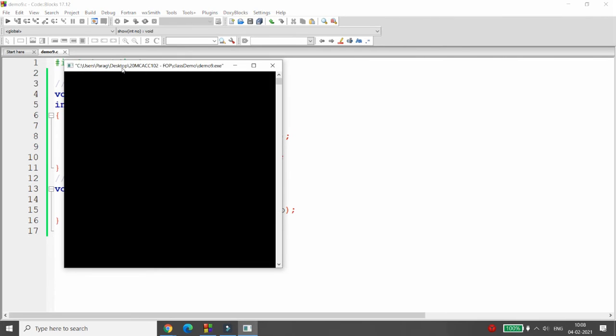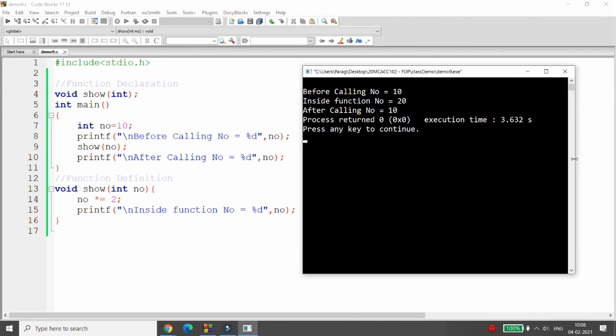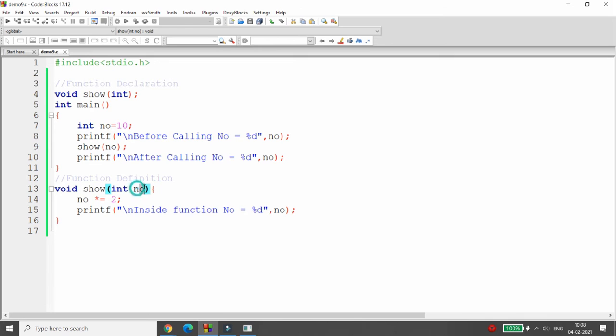And if your original value is as it is, this is known as call by value. It means your actual value is 10. You have made the changes inside the function, so inside the function it is 20. It means changes in the formal, that is number, do not change your actual.